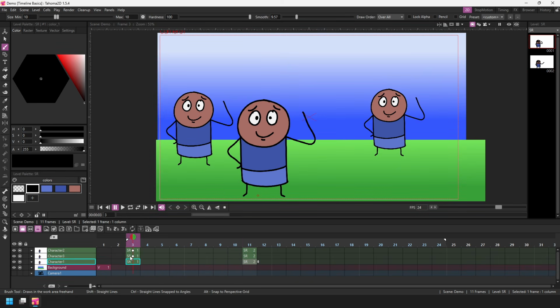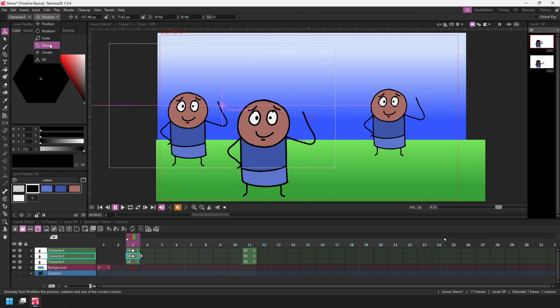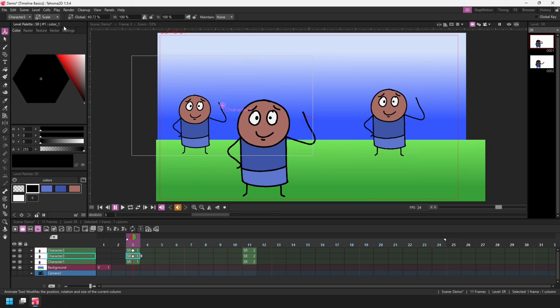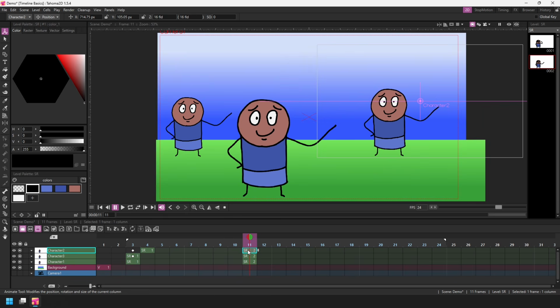But they're all waving at the same time, which looks very mechanical. So let's finish by fixing that. So for character 2, let's just offset him by 1 frame. And to do that, we can just click and drag the drawings one at a time. And if we want to, we can move the second drawing an extra frame later, so we don't have the same timing as the first character.